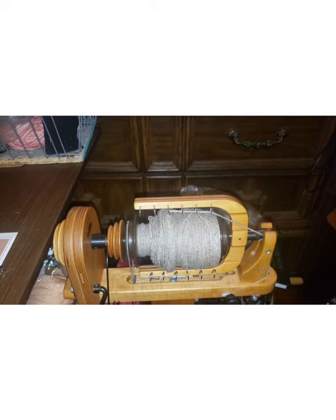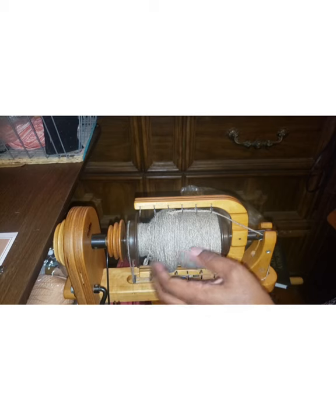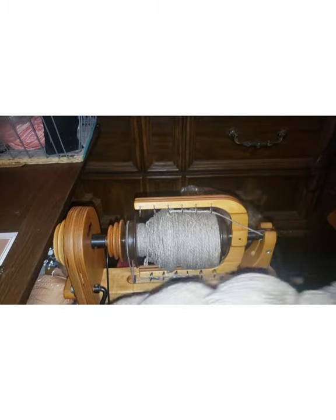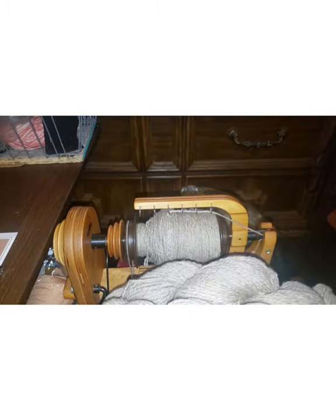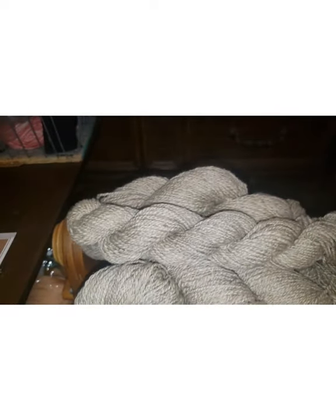So I started Tour de Fleece in good faith, thinking I would be able to spend at least a little bit each day. But that was really not how it worked out with my hand. It just was uncomfortable. And there were other things that wound up taking precedence over it. So I only spent a few days. I did just a little documentation. But what I did do is finally finish up all that brown wool that has been inside of all of my videos. So here are 3 skeins of it.